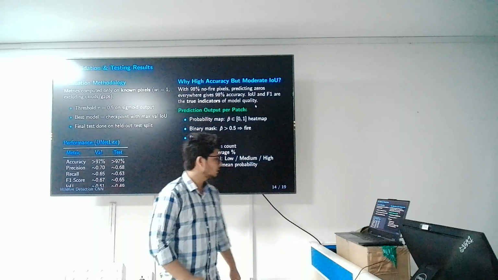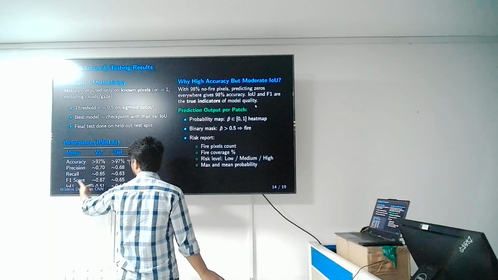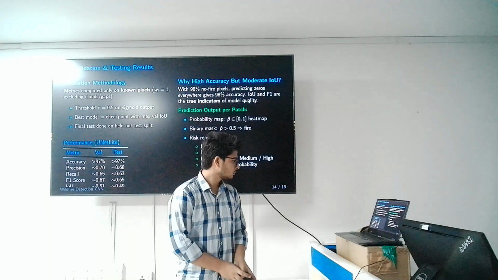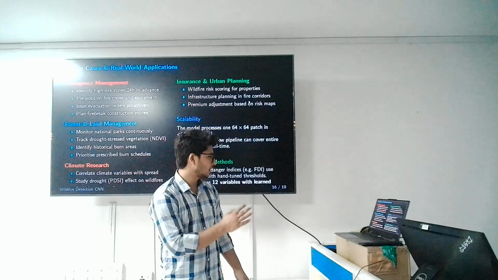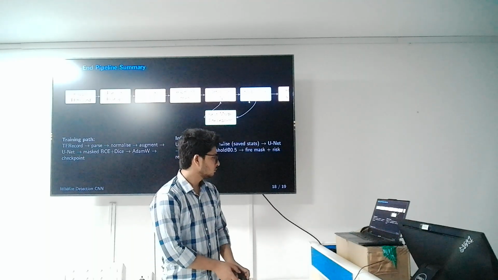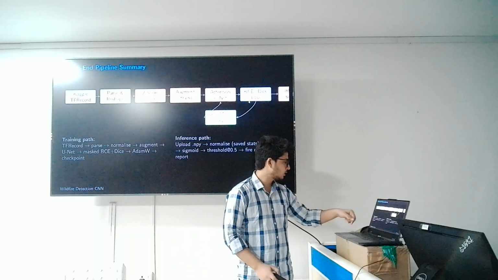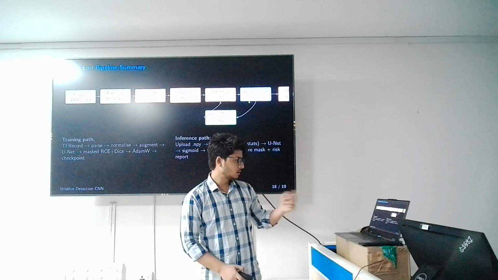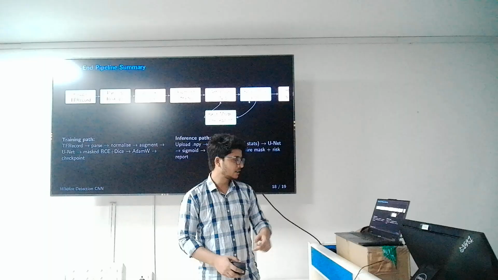As you can see, we achieve accuracy of 97% and IoU of 50% given the imbalance in the dataset. There are some advantages of this model. This is the overall pipeline of the model, in which we use Kaggle data, pre-process it, and then do training and validation.